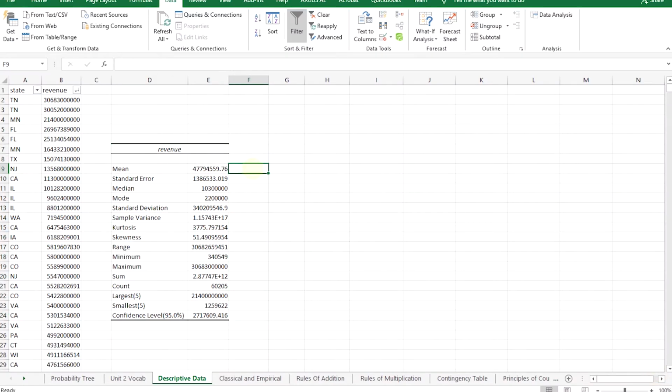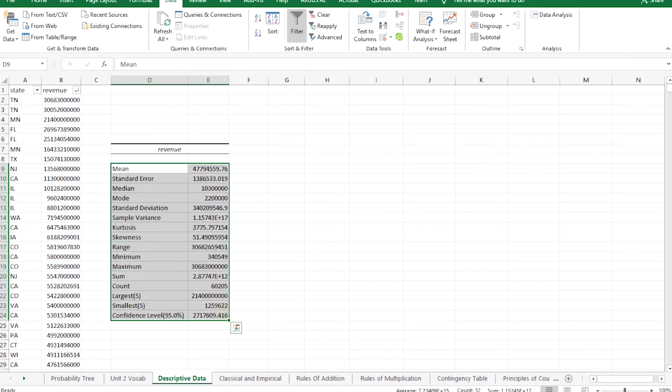So descriptive statistics pops up just like that. And so if your computer is a little bit slower, if your computer might not have quite as much computing power, like I said, it's okay for you to delete a certain number of statistics just to make it a little bit easier. Now, I want to show you guys right in here, mean, standard deviation, or standard error, median, mode. When you run descriptive statistics, it literally runs it on like everything, and it gives you all of the information.